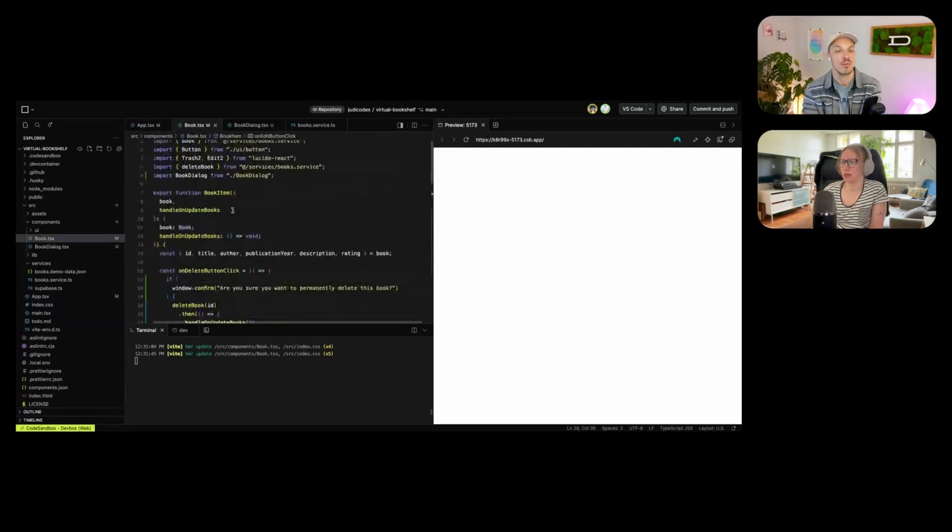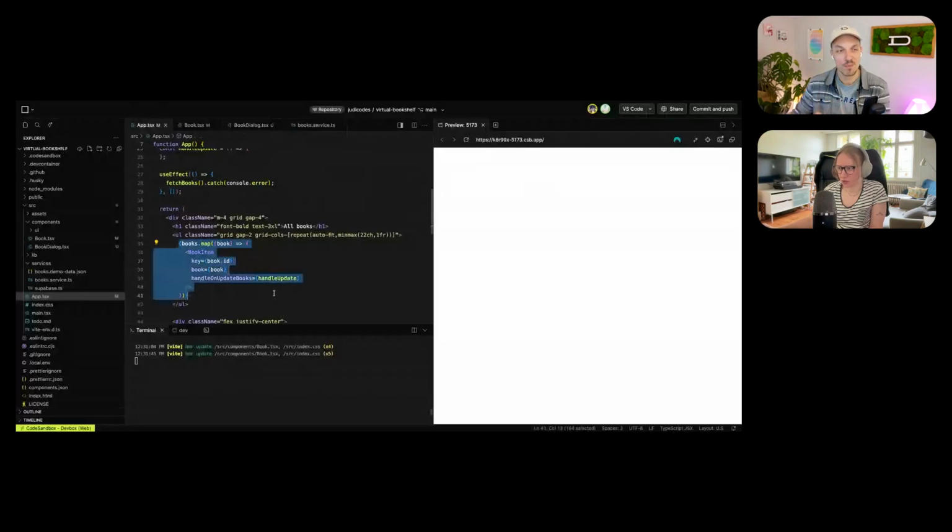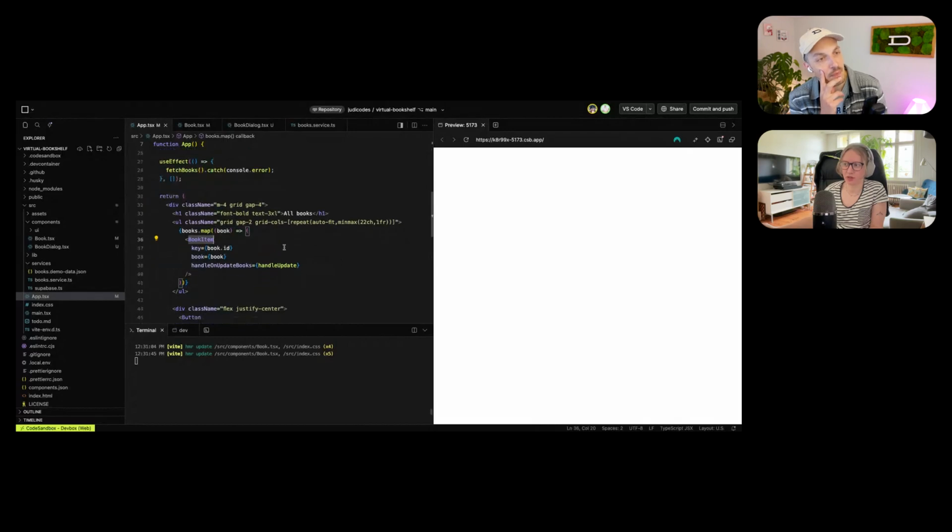Hang on a second. I'm a bit confused because our file is called book and our component is called book item. But if we look at this code here, we are rendering one of these cards for every book that we have. So actually at this point, we already have the one book we are rendering in that one card. So we basically have that information available, I think. Oh, well, then the event could also just send the ID, right?